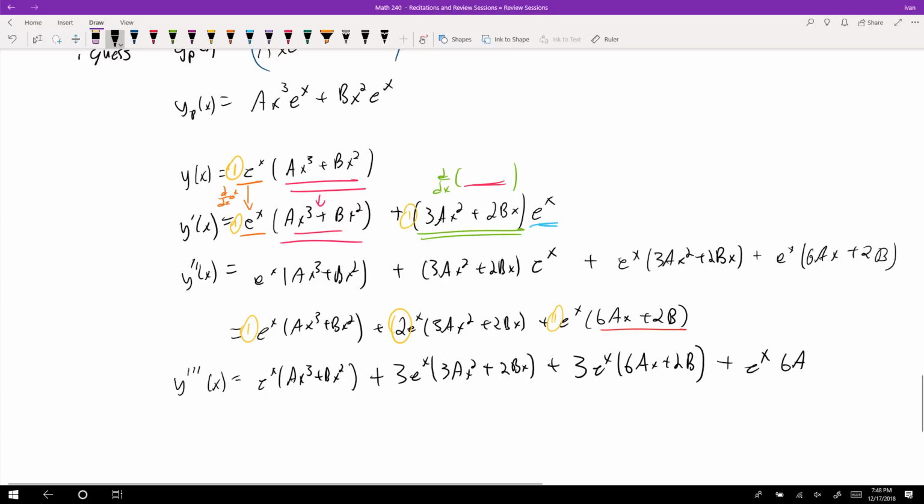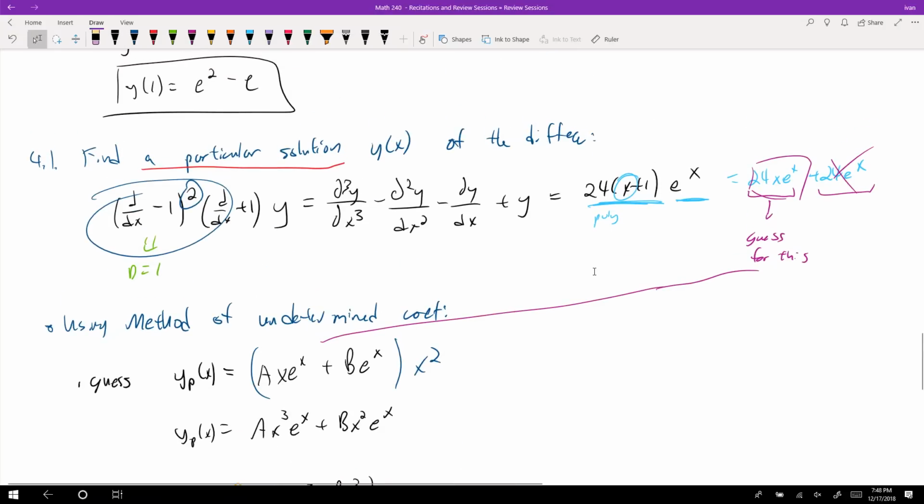Why isn't the particular solution three terms? Because the annihilator is the D minus 1 cubed up here? Like, why isn't the particular solution ax to the fourth plus bx cubed? Well, the annihilator on the right hand side is just D minus 1 squared, right? Because you want to say it's cubed because you also have this term right here, which is the 24e to the x. So you want to multiply that term in, right? So then you would have D minus 1 squared times D minus 1, right? But the thing is, D minus 1 squared already kills the other guy. So you don't need that other D minus 1. Does it make sense?